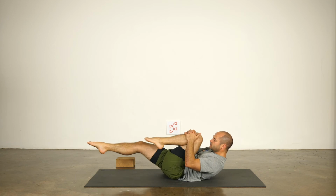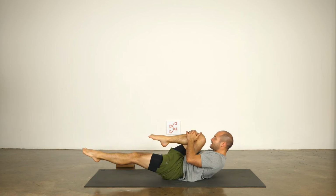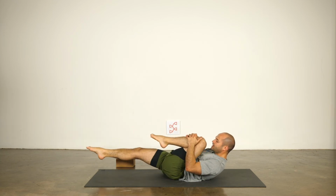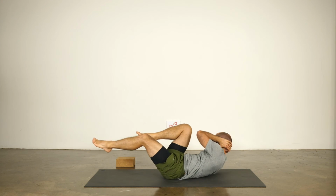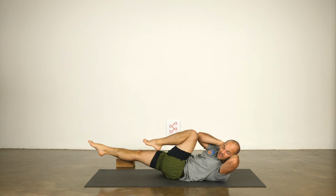Left knee to nose. Right knee to nose. Getting a nice hip stretch as we go. Left knee to nose for the last one. Take the hands behind the head. Right knee to left knee. Right elbow to left knee. Switch sides. Left elbow to right. Keep the shoulder blades lifted as you can, if you can.